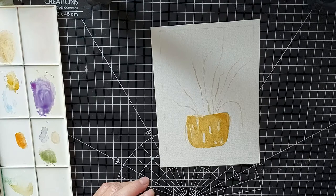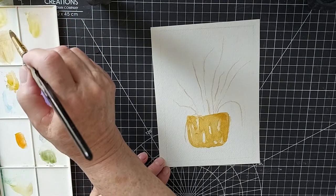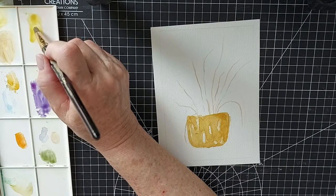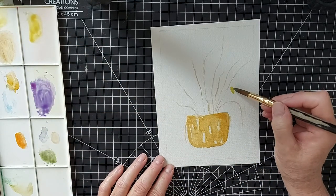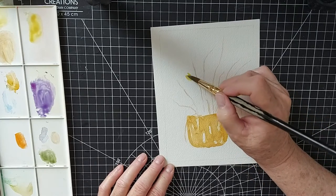Now, before I fill these in, they're going to look a bit like lupins or snapdragons. I'm going to come in and put in my fuller singular flowers. So I think I will start with, let's start with a yellow. Cadmium yellow. And we're just trying to put in the idea of flowers here.